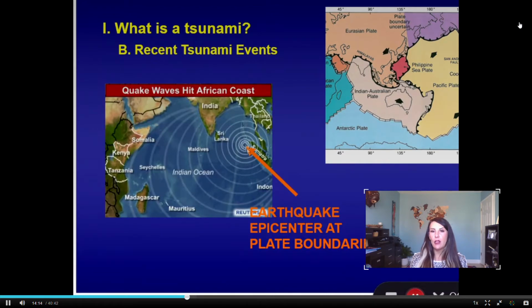When this happened, you can see where the wave radiated out if you look at the picture on the screen. You can see the circle in the center. That's the origin of the tsunami, and then it moves away from that radially. Not only did the island of Sumatra get completely overrun by the tsunami, but you can see Thailand, and you can see Sri Lanka, an island just off the eastern coast of India. The waves can even move all the way throughout the Indian Ocean to affect places like Kenya, Tanzania, Somalia, and Madagascar. So it is not just localized in one area, but it radiates out.